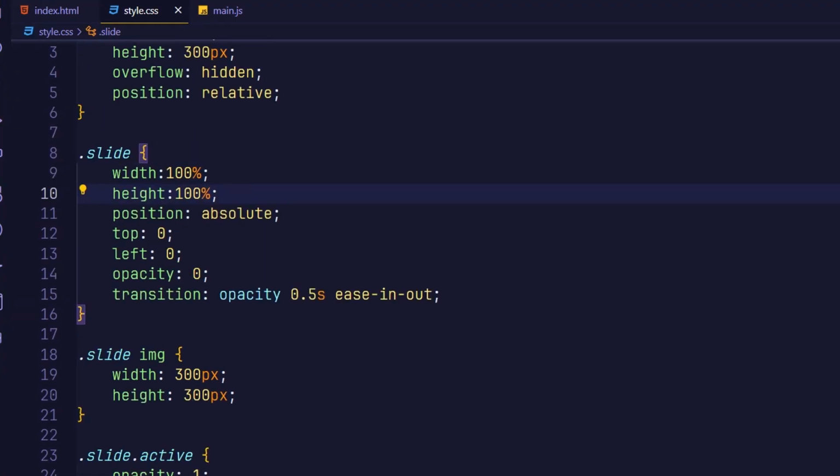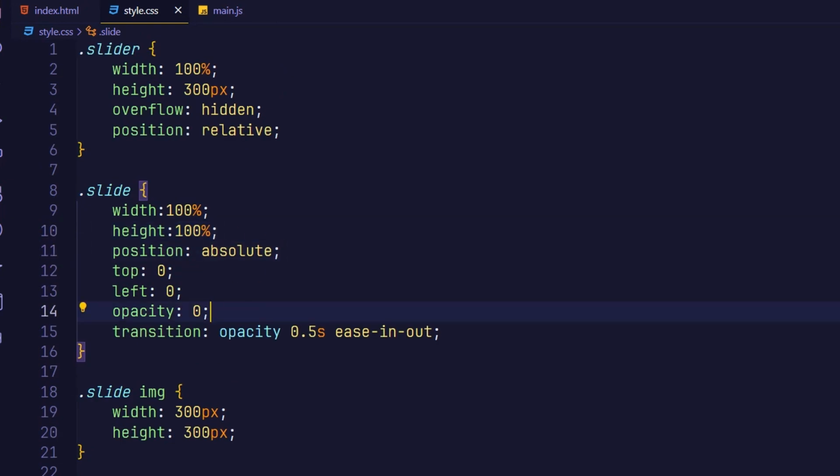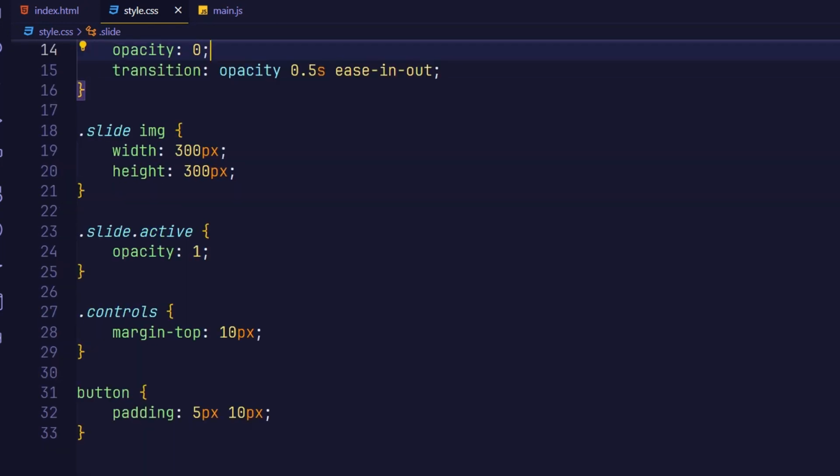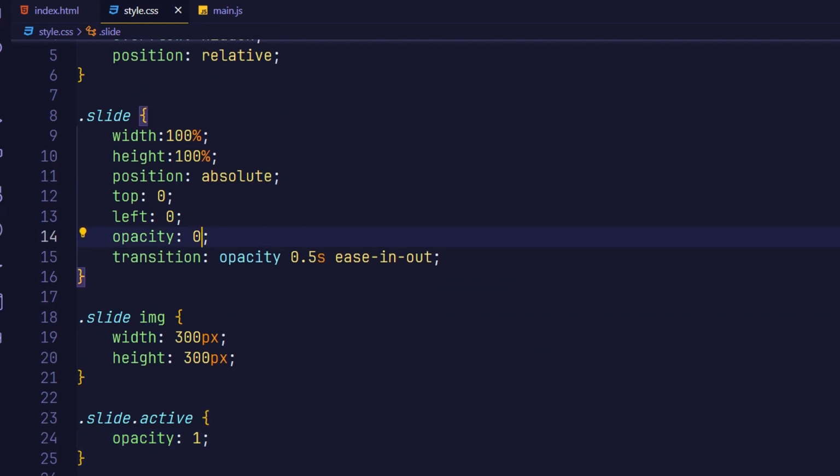And the reason for this is that back over in our project, you remember that we set the opacity of each slide to 0. So that'll essentially make them disappear. But as soon as we add on our active class, that's when we'll reset our opacity back to 1, in which case they will become visible again. And just to illustrate this to you, I can change the opacity to 1 over here and save. And if we go back, then our images should reappear. So just to explain, that's how we're going to do things.